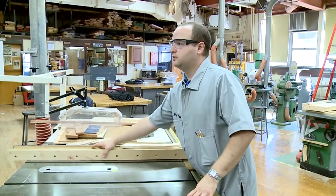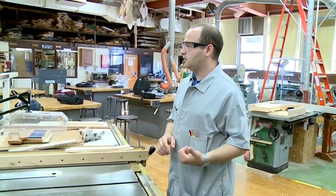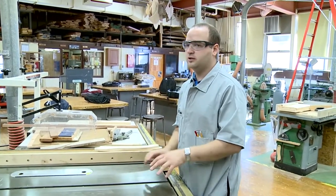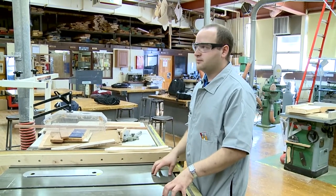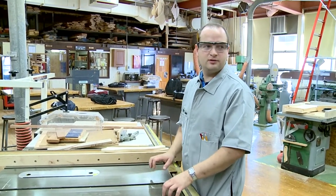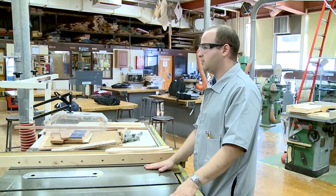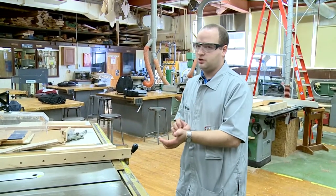So, we've talked about so far doing cross-cutting, right, at the radial arm saw. We've talked about doing curved cuts at the scroll saw and the band saw. What type of cuts would we use the table saw for? Length cuts. Yeah, what are they called? Yes, very good, a rip cut. All right, so we do mostly rip cutting on the table saw. We can do cross-cutting. It can be set up for that, and I'll show you how to do that in a second, all right?